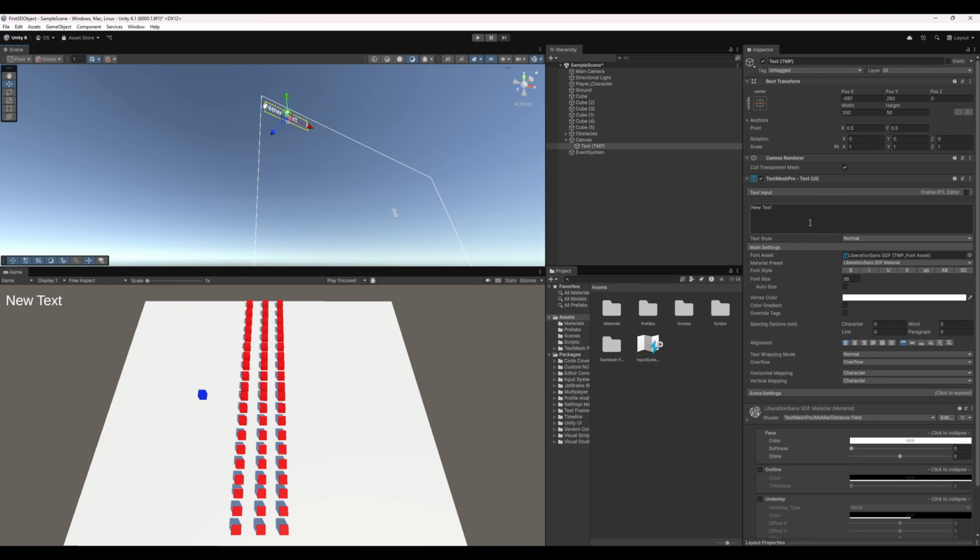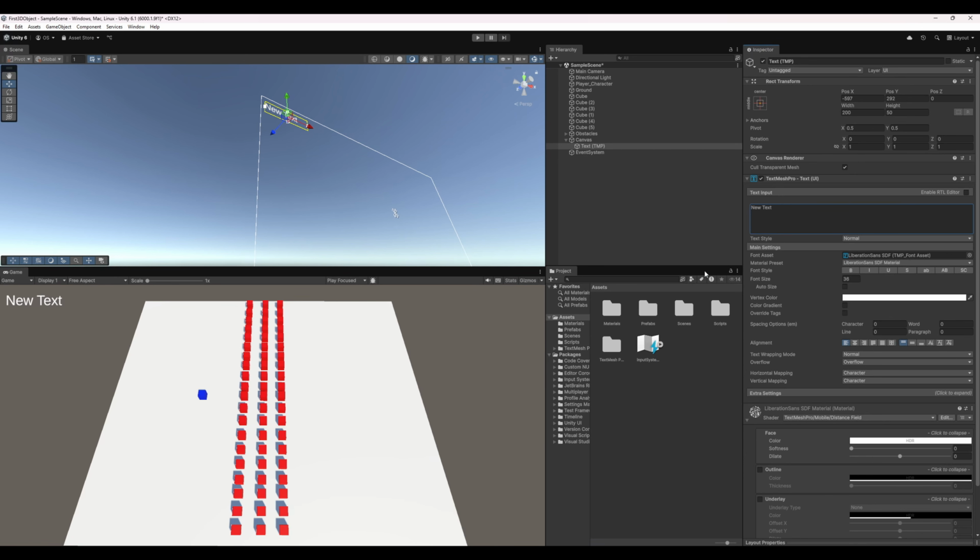So if I have to give an example, if I change our text input from new text to test, you can see that both in our game view and our scene view, the text changed. But we'll change our text input in the code, in our script. So let's take this change back. There we go. Now let's head back to our script.